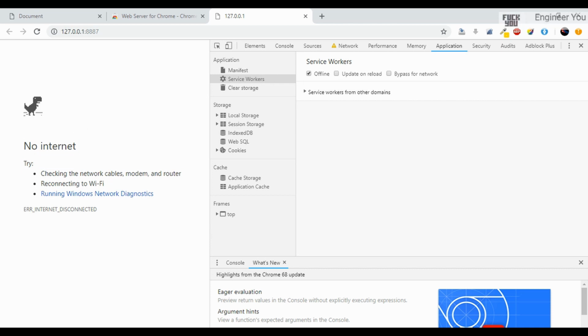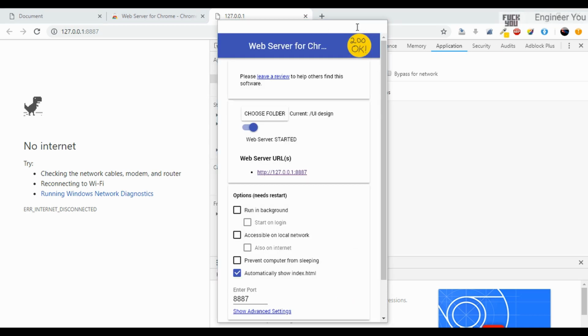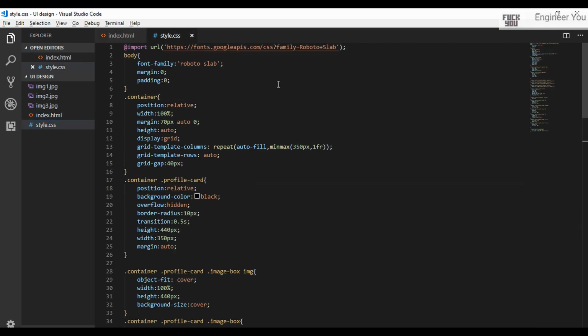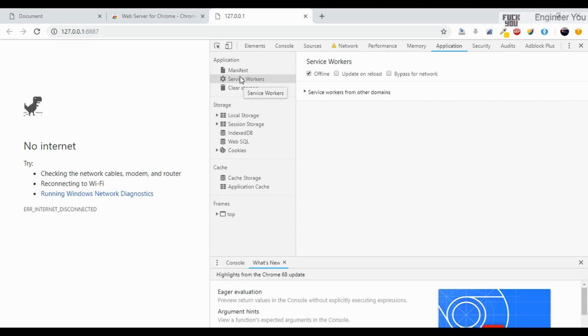So let's get started. I can just go to my Visual Studio Code, and inside here I have this index.html and style.css page. Now in progressive web apps we have this thing called a service worker. As explained, a service worker is a type of web worker. It is essentially a JavaScript file that runs separately from the main browser thread, intercepting network requests, caching or retrieving resources from cache, and delivering push messages. So it does three important things: first, it creates the caches, it intercepts the network requests, and it also helps in delivering the push messages. There are a lot of things that a service worker does, and this is the best tool we need for creating our progressive web app.